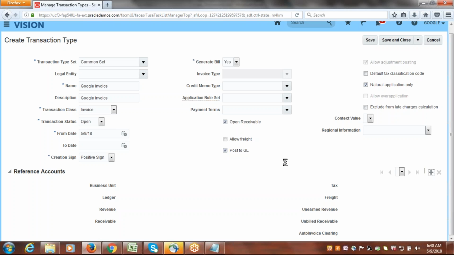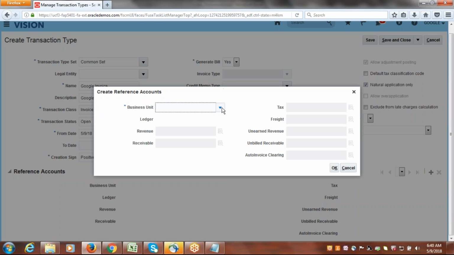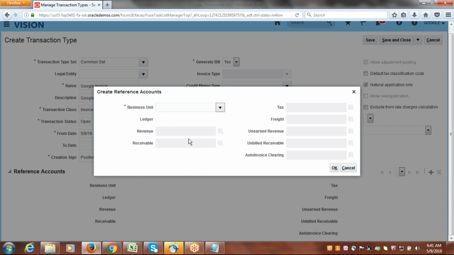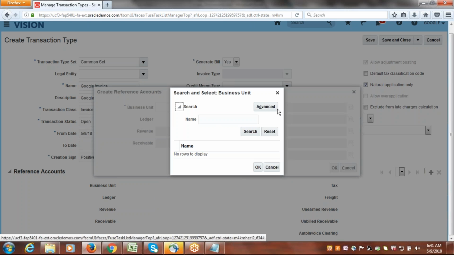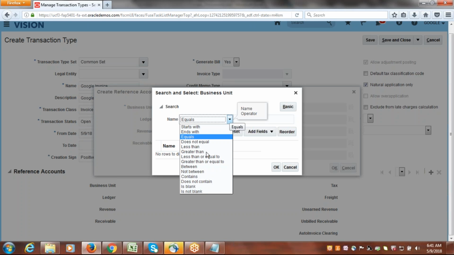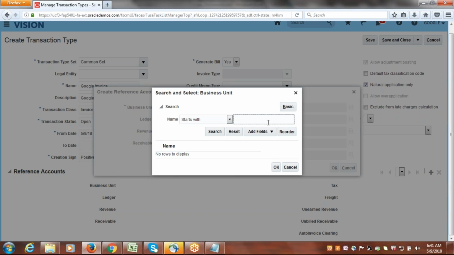Click on assign, select the BU name, and search for the BU. When you search, by default the system takes the criteria as name is equal to. That is the reason you have to provide the full, exact name, then only you can search. Or else you can change the search criteria to starts with, then you can give the term Google.